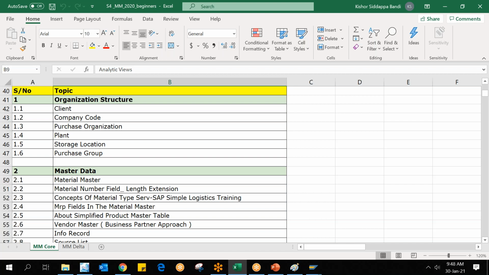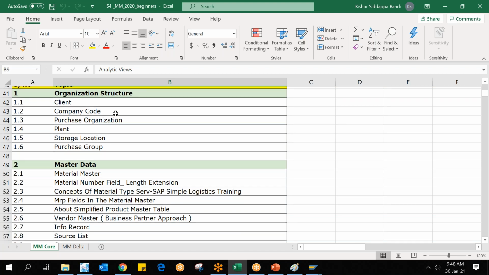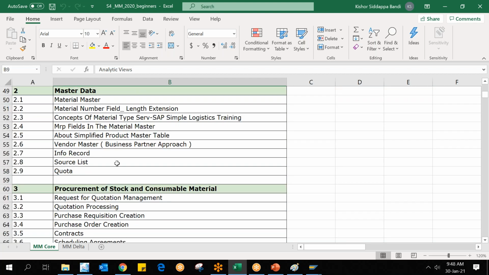And above that, we have to do all the master data. There are different kinds of master data we have to learn, such as vendor, materials, info records, source list; there are many master data. We have to learn this master data from the configuration point of view, and also how to maintain it, and what background or prerequisite setup is required for maintaining that master data. Those points we have to learn in detail.